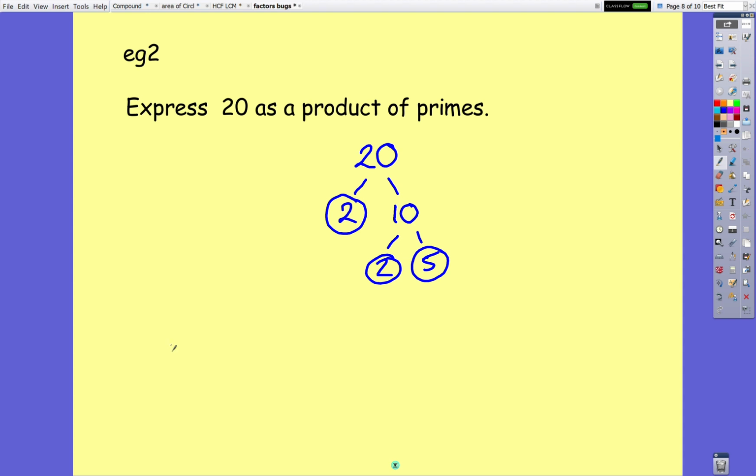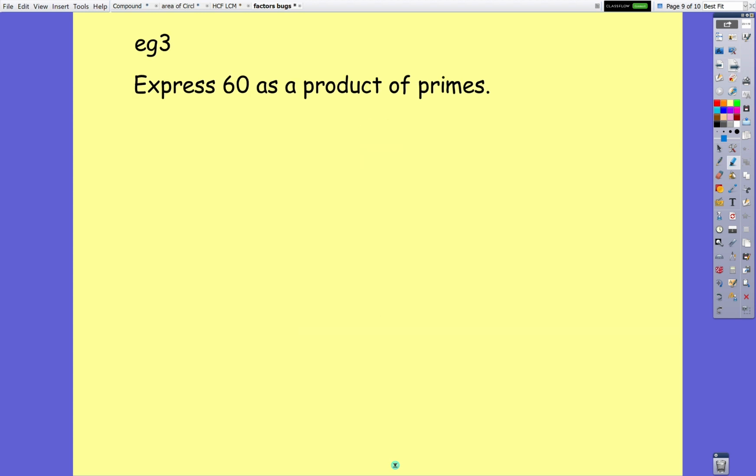So here we write out 20, which is 2 times 2 times 5. We take our numbers in the bottom here. If I can just get my highlighter, hopefully it will work. Yeah, there we go. 2, 2 and 5, 2, 2 and 5. That easy, guys. It's nothing too tricky at this moment. We'll leave that one to the next lesson. Now hopefully that's made a bit of sense. Try this next question and again pause the video.